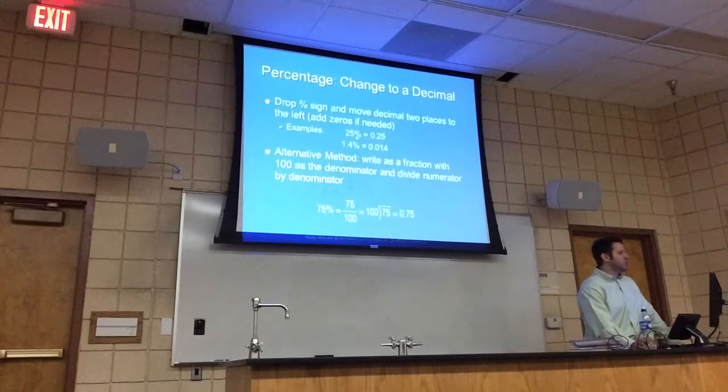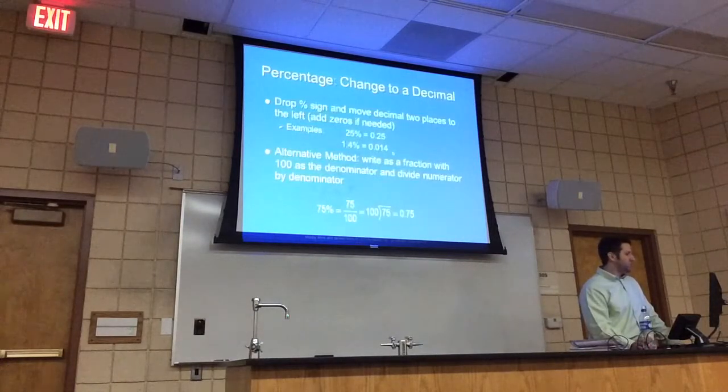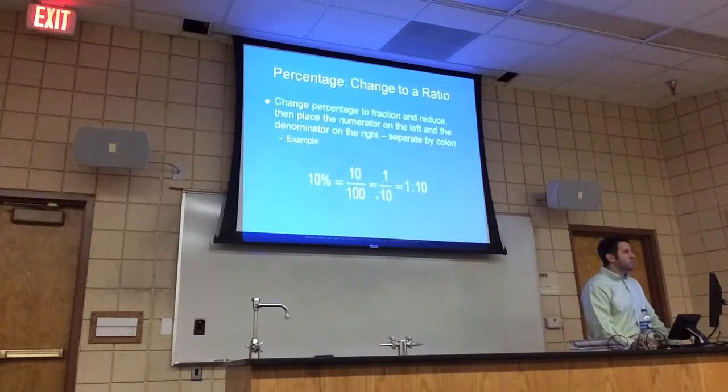the left. So 25%, get rid of that, move it to the left, 1, 2, making the answer 0.25. If I have 1.4%, get rid of my percent sign, move my decimal place to the left 2 places, 1, 2, and that makes it 0.014, okay, as an actual number. If I want to change a decimal to a fraction, then it's the opposite way, and we'll go over that in just a second.